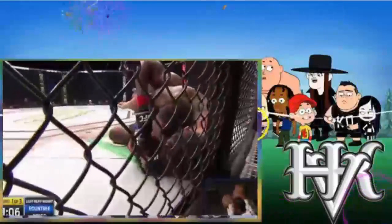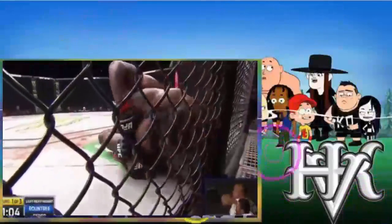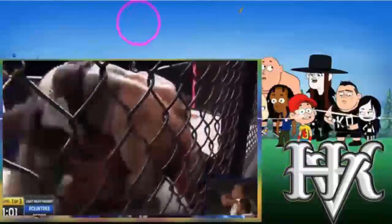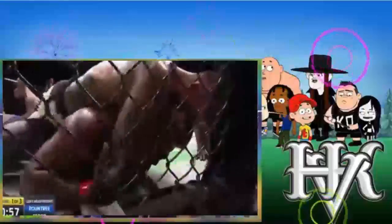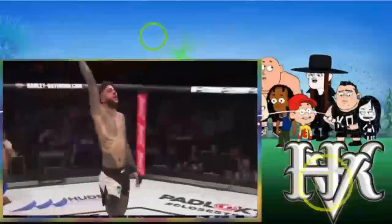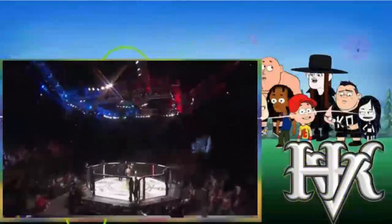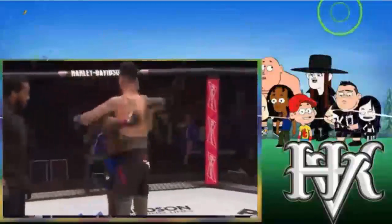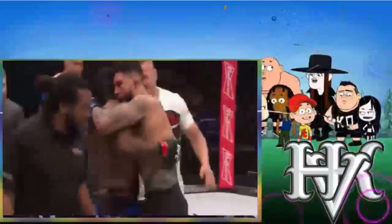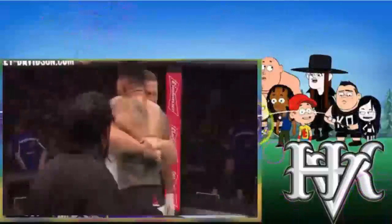Rountree trying to turn with the choke here, Dan. Yeah, he's doing a good job of defending, but he's not had a lot of trouble. Oh, now he's flattened out. That's a terrible position. Wow! Tyson Pedro lighting him up here in Melbourne. What a UFC debut. He got starched early, immediately got the takedown. He submits Khalil Rountree Jr.